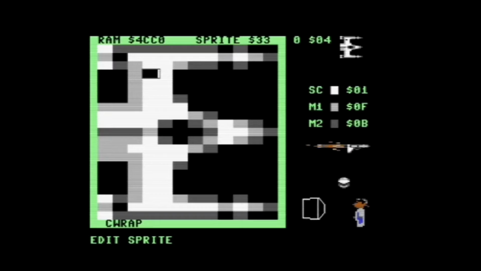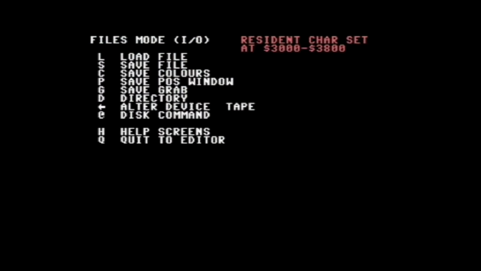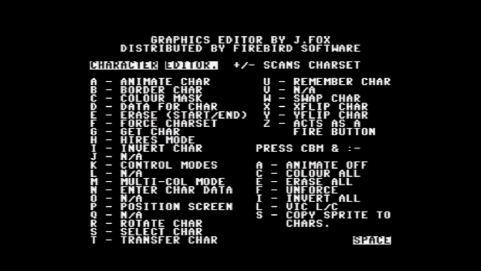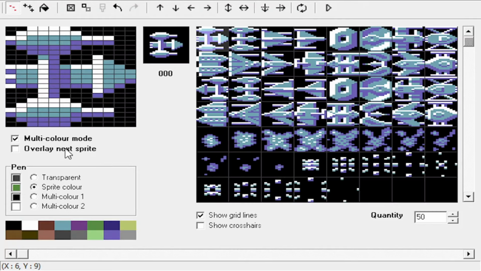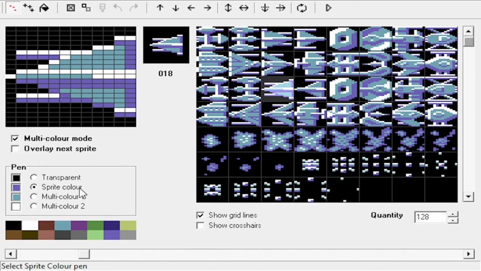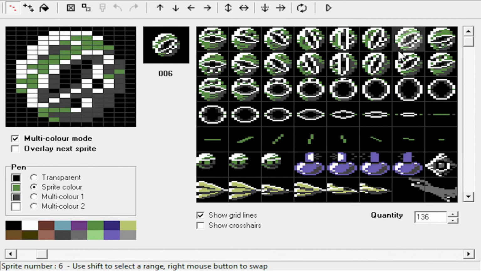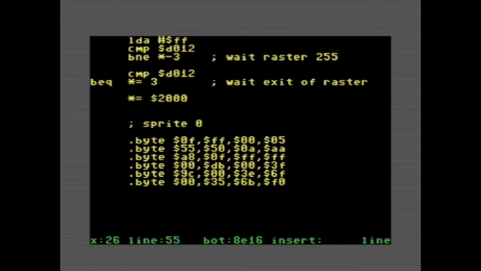Talking about sprite creation tools, there are both native and cross-platform software. I personally prefer the latter solution because even though I generally like to develop on the native machine, in this case it could be too awkward. So on my side, I often refer to cross-platform tools like SpritePad. Even the free version has a lot of features, and the user interface is really comfortable and intuitive. You can easily edit and export sprite data as raw or generate the byte values as text compatible with Turbo Assembler format.